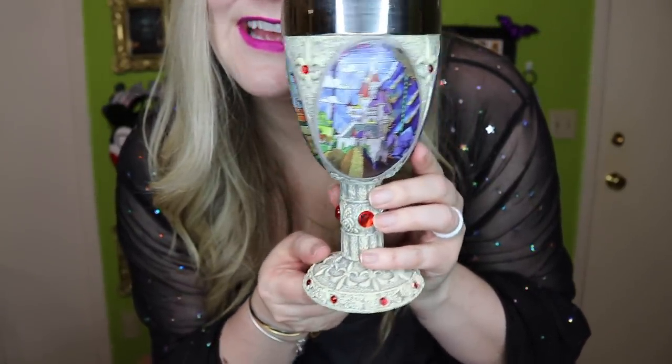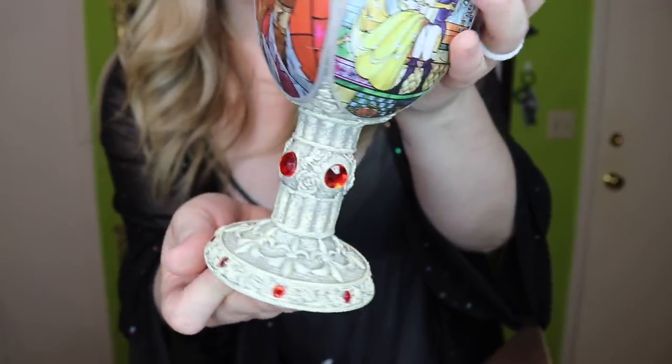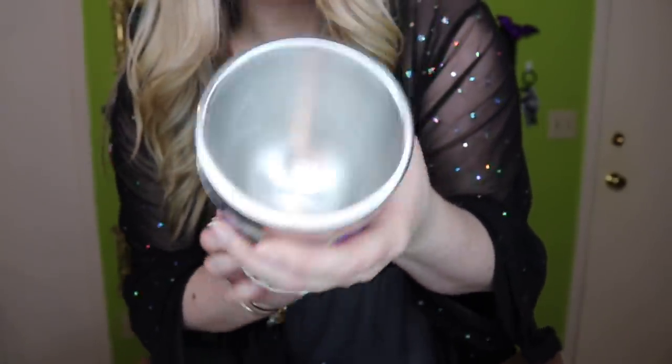They packaged it very well. Here is the Beauty and the Beast goblet — it's got the magical rose, and the castle with some shreds from Beast's terrifying claws. It's got Prince Adam and Belle dancing — although I would much prefer the Beast because the Beast is way hotter than Prince Adam. And then we also have those big Beast hands that we all know and love. There are some really beautiful rhinestones on the bottom with roses all over it, and then also a metal cup to drink out of. This goblet retails for $35.